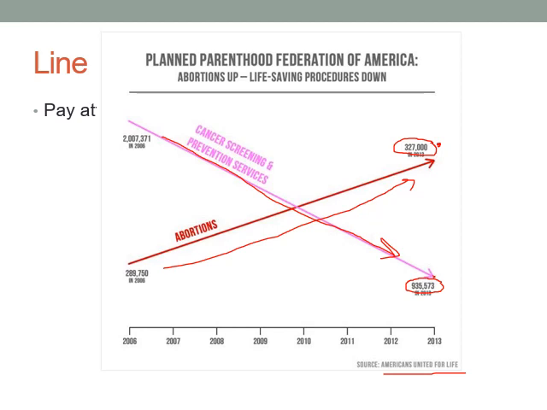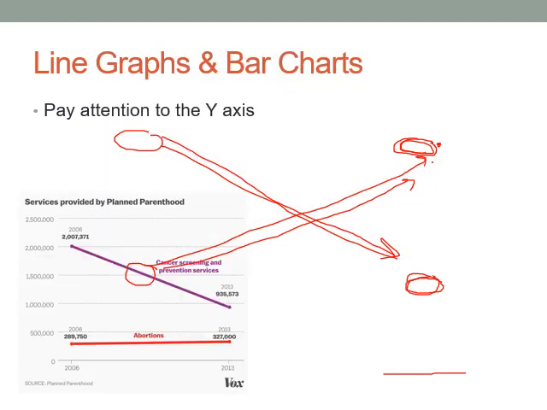The point they're trying to make is that this number has increased to this number, and this number has decreased to this number, but the way they've drawn this line graph suggests that they have flipped places, that Planned Parenthood is now giving more abortions than cancer screenings. This graphic was printed on a big poster board and held up in Congress, and it made a big splash in the news where people were picking apart this graph. Let me erase all this stuff.